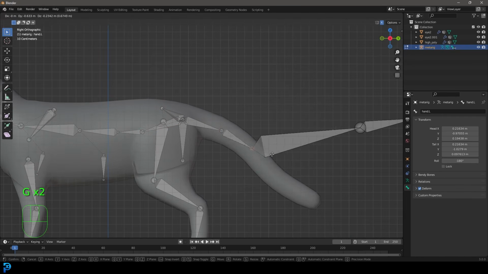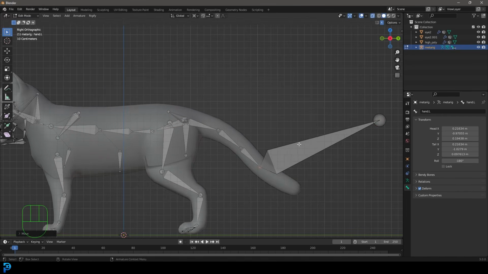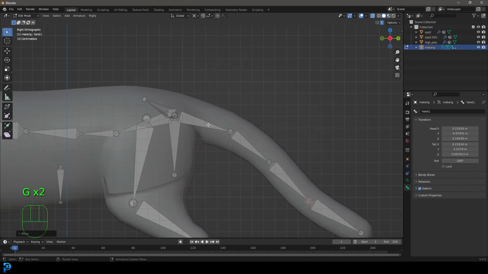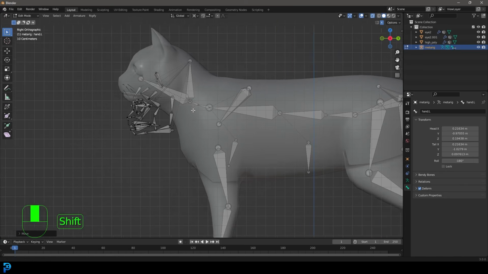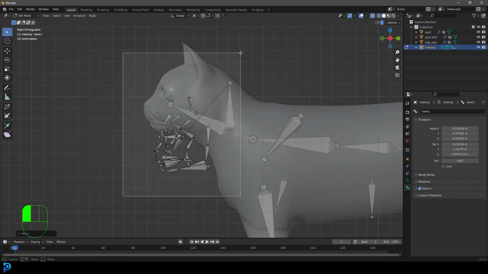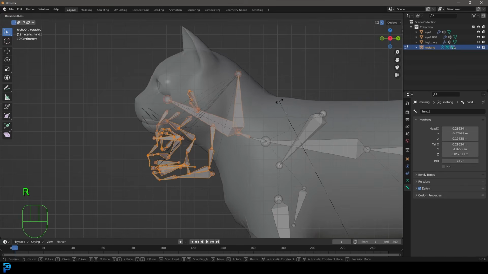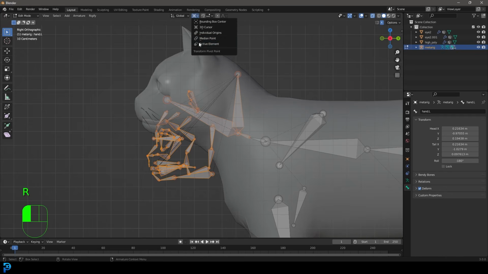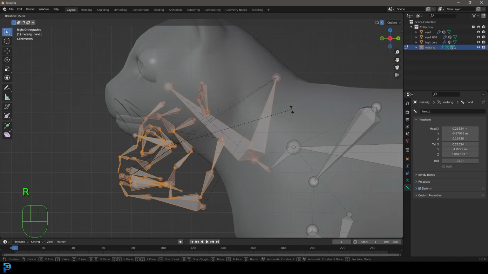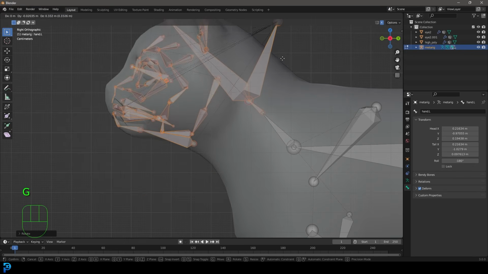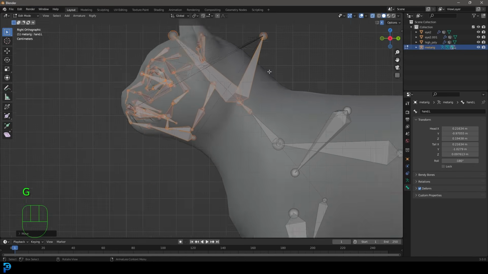Just select these little nubs and one by one move them down the tail like so, all the way to the end, and they should be roughly the same size there. And let's come in here now and just select some of these head bones here. So all of these, we're going to go R. In fact, let's just make sure we have our median point enabled for the transform pivot, and we're just going to rotate this and G to move it up and just get it roughly in place here.